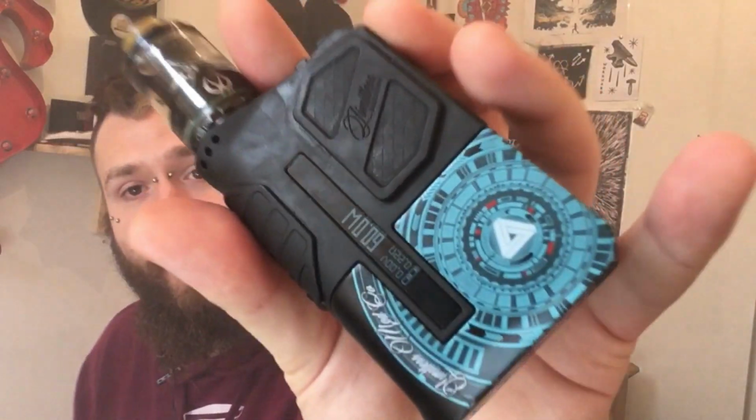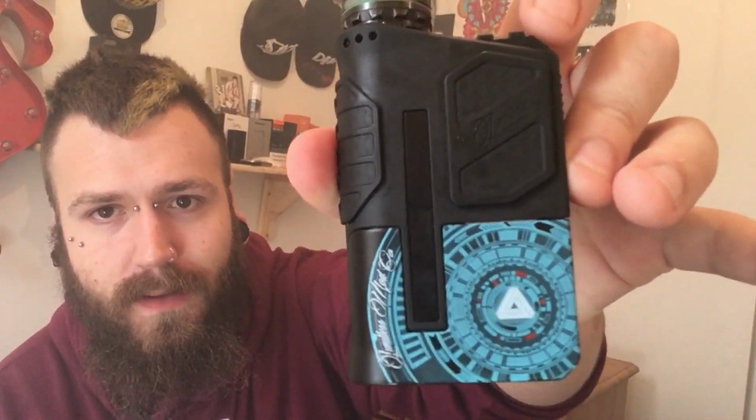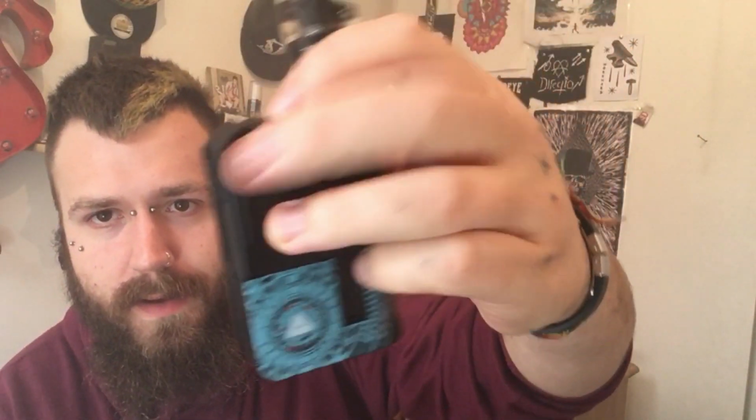I've got another little hardware review for you today, and it is this little beast here. It is the Limitless Arms Race version 2 Mothership. Oof! What an absolute beast of a little mod this is. Have a little look at that, guys. Sitting with the Bandy Vape Carlin on top. It's running like an absolute dream.